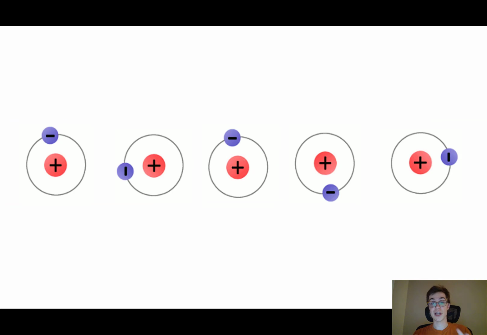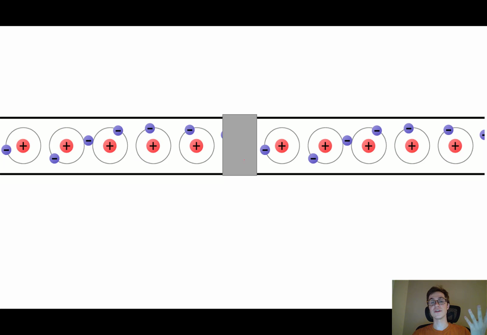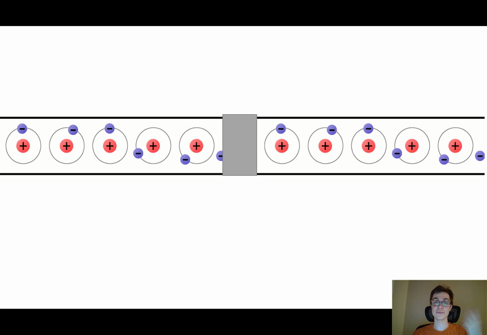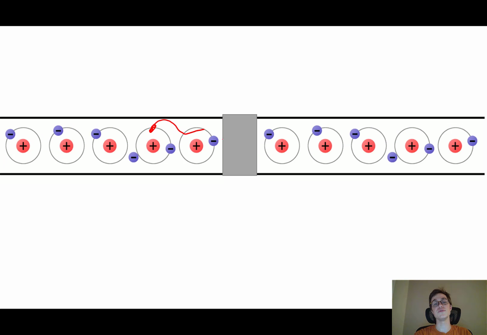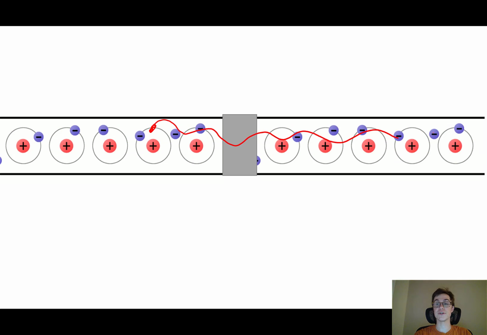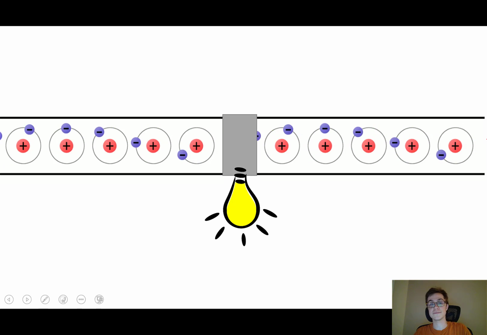If you have a lot of atoms in a row and you put it in an electric field, though, something different happens. In this particular case, these electrons, if they're not held very tightly, can start moving around and pass from one atom to the other. So the electron will start on this atom, but it moves because of the electric field all the way through. And this continues as long as there are different atoms for it to be passed to. So you end up with this, it's not a tug-of-war, it's like hot potato, right? They're all passing the electrons in one direction.